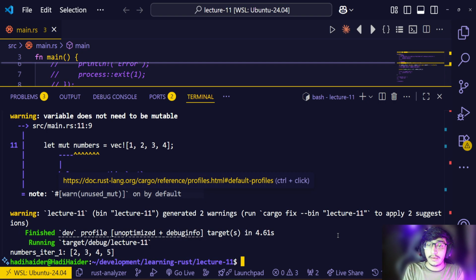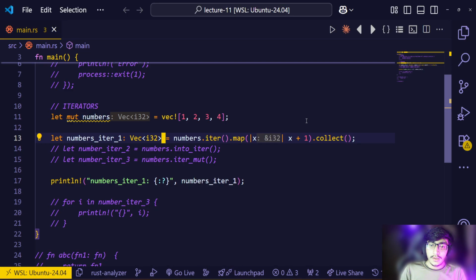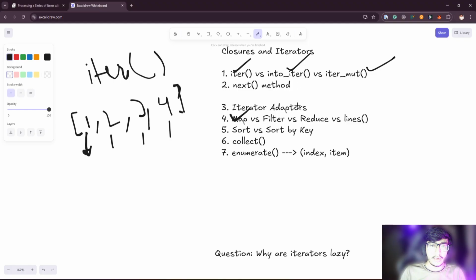If I don't add or use the collect function, it will return the iterator, with the iterator trait. So I guess this is clear for you. If you have any queries, just let me know. I'll try to explain it to you.